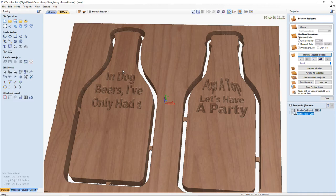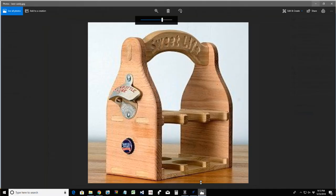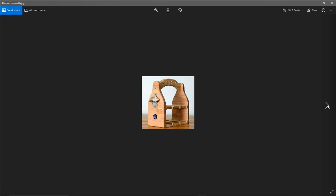Let's go ahead and go into our layers. Let's turn off our layers and let's get back into our 2D view. I do want to talk about the beer caddy, but I think we had enough beer for right this second. I want to talk about this phone holder for a minute, because I really like the design. I want to change it up a bit, and to refresh y'all's memory, we're going to make this beer caddy. That's very simple. The two sides and then the racks, and I'll show you how to make that with the bottle opener on the side.